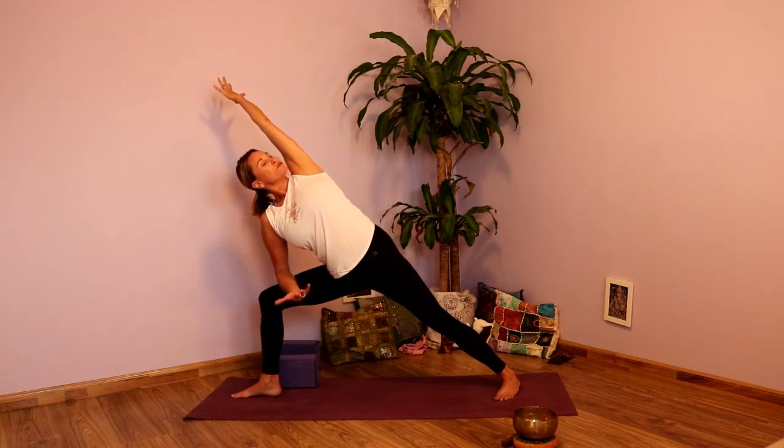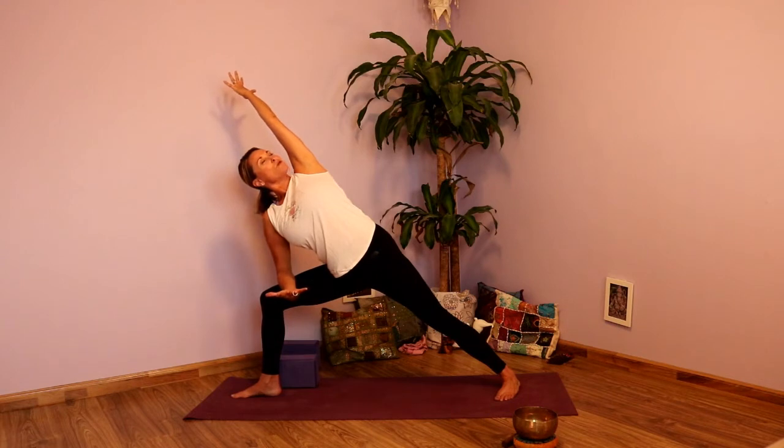Spiraling those ribs to the left. Lifting yourself up out of that bottom shoulder. One more big inhale. Exhale.